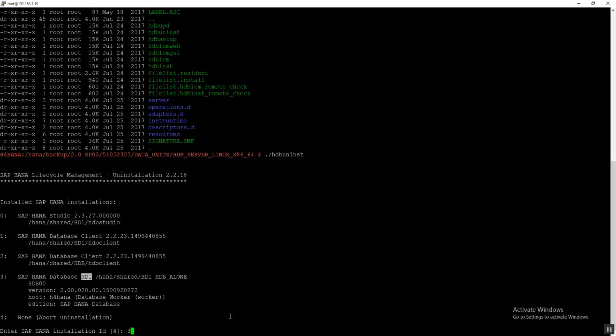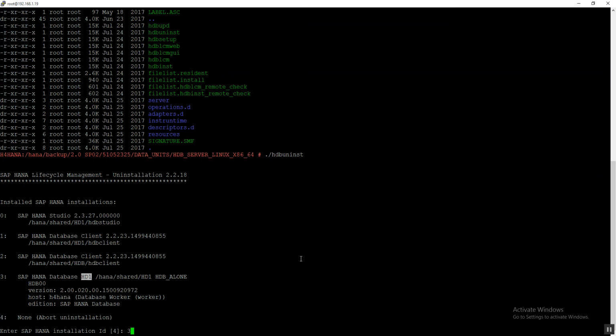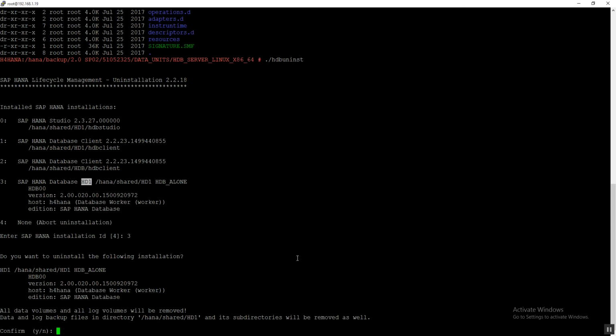But as we have a single tenant database, when we uninstall HD1 it will automatically uninstall the systemdb as well. We will see after the uninstallation how it's removed, whether it still exists or it got uninstalled. So I entered 3, that is for the SAP HANA database HD1.